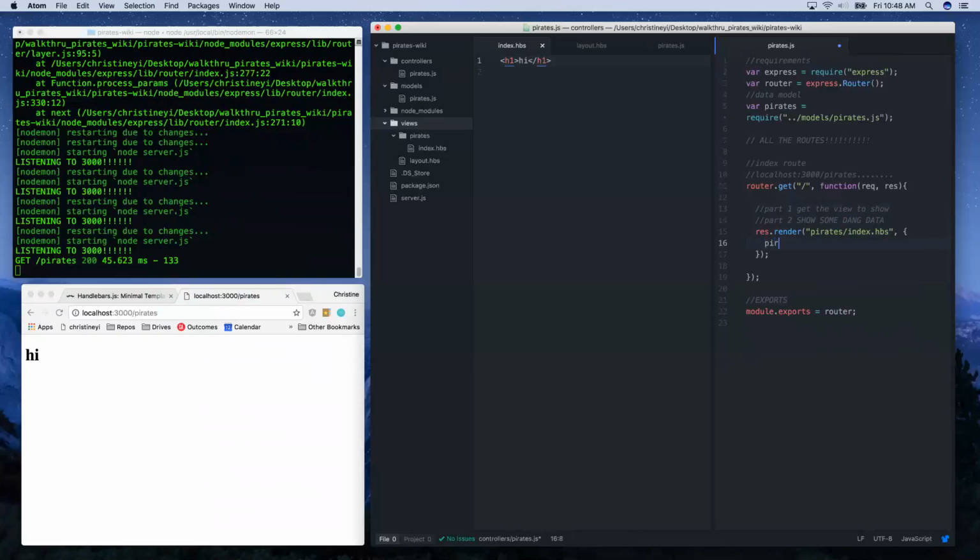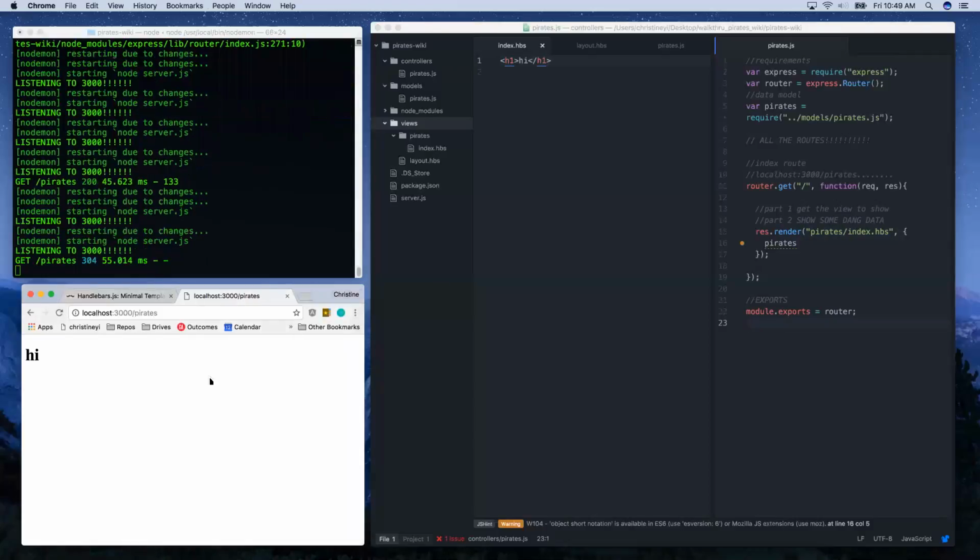What if I just send pirates, right? Maybe we could send an object as an array. What does it show? Nothing, because we didn't ask for it to view. So let's go ahead and add some handlebars. Handlebars is so awesome because you can just integrate stuff on the page. So let's say I want to display pirates. What is this thing I'm actually passing? We already console logged pirates, so I'm not going to do that here, but always feel free to console log the data you're working with.